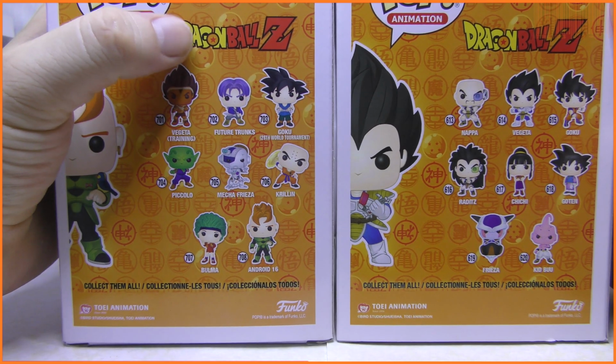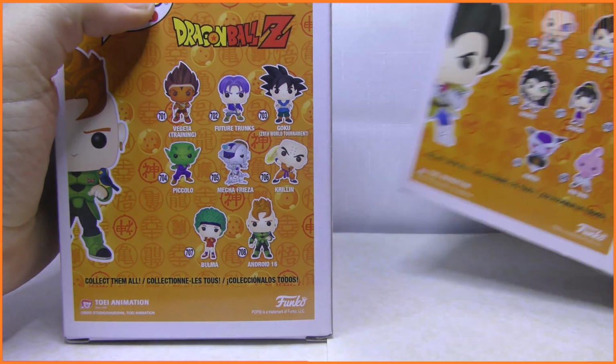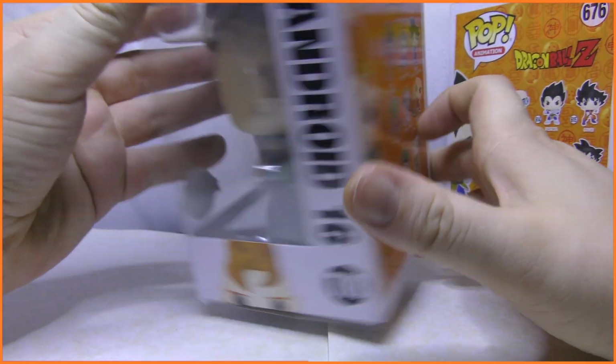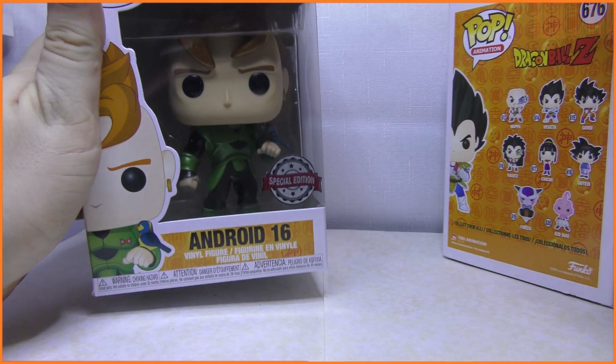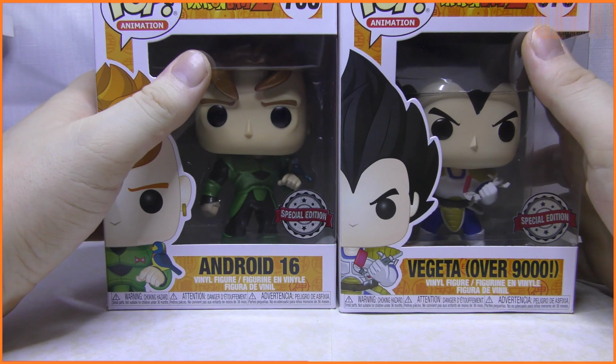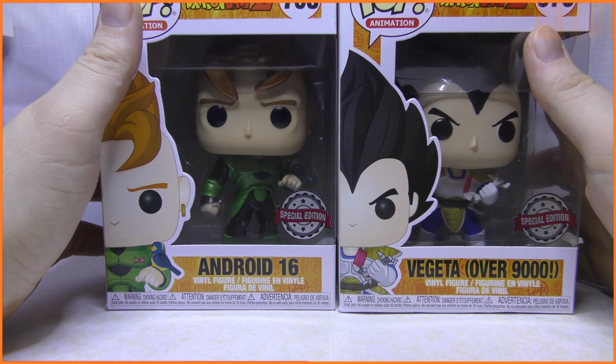This is the newest set. I haven't got my hands on this, as you guys can see. There's tons there. I can't afford all that at the moment. There's too many Pops these days. But that's alright, I'll get around to it eventually. But yeah, so we're gonna get into these today and have a look at these Pops and review them and rate them at the end. So yeah, let's do it.